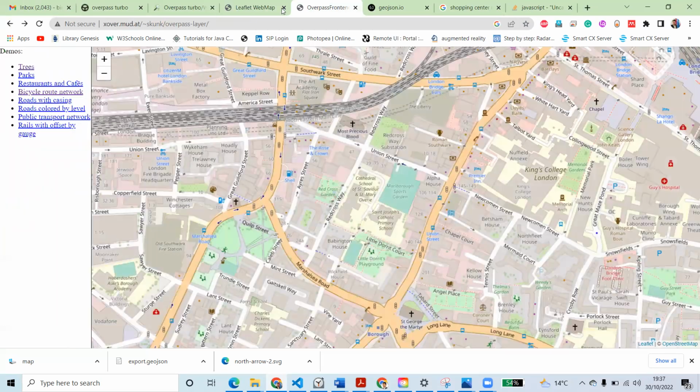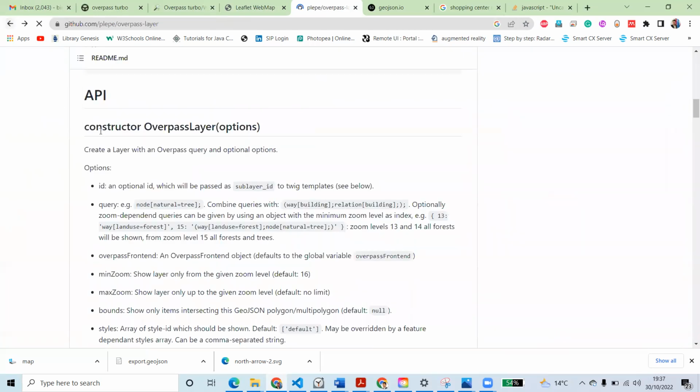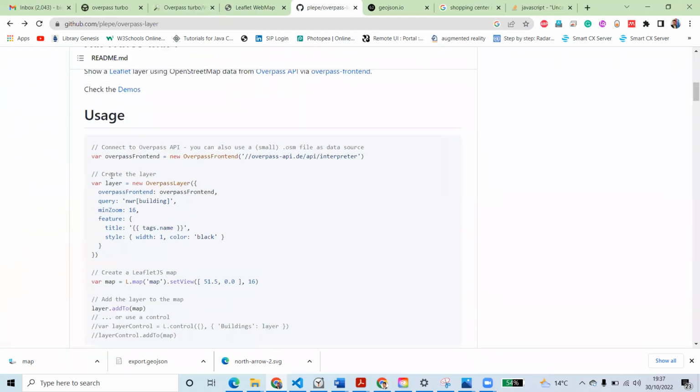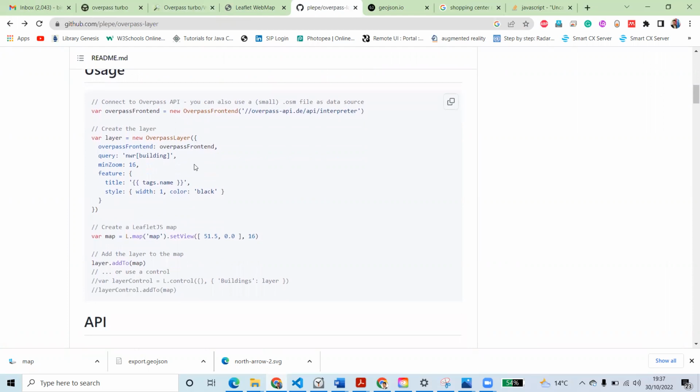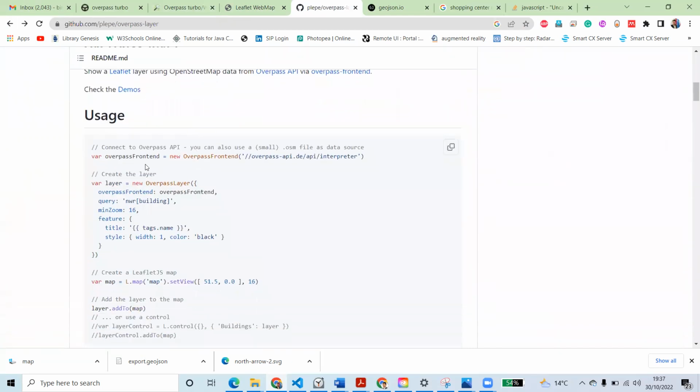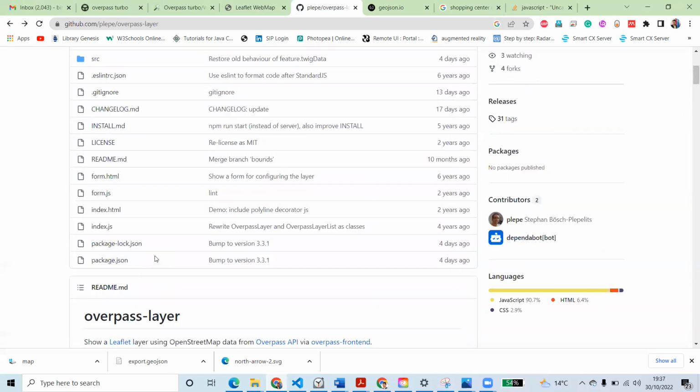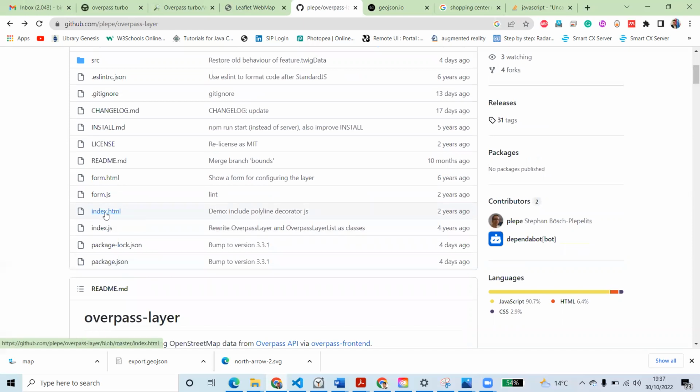Is that GitHub? Okay, so overpass 14 together query. Okay, yeah, this is the query. They are writing this on the basis of the HTML.